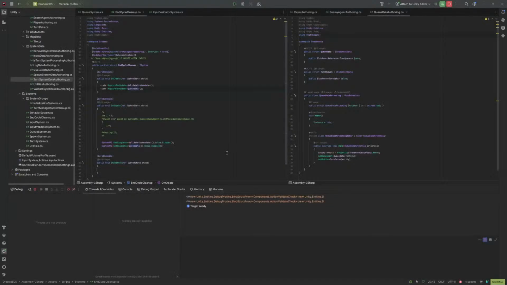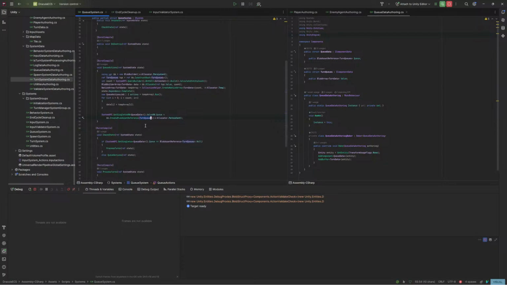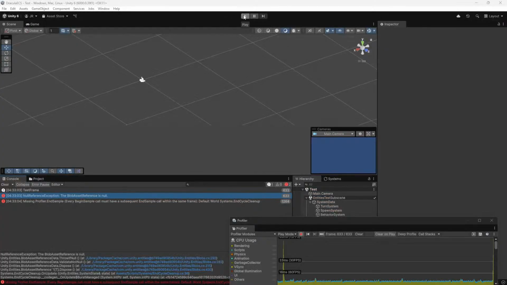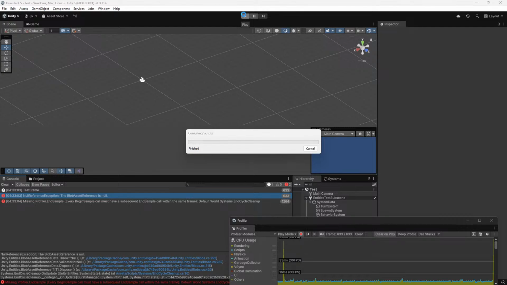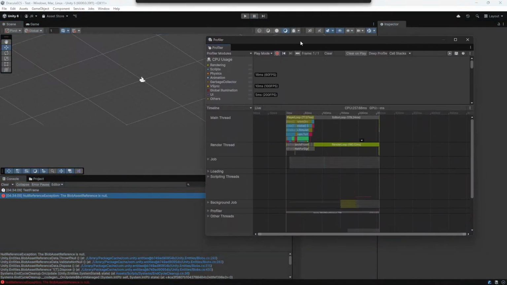Why is it happening every frame? Because the thing should last. So we set the allocator to persistent. Oh, I do need to clean up BB though. BB.dispose. And we're gonna get rid of this using because I've always seemed to have problems with it. That shouldn't fix the null exception. Yeah, it doesn't. Okay. But it does stop future memory leaks, so that's good.